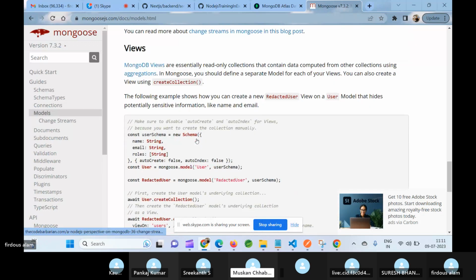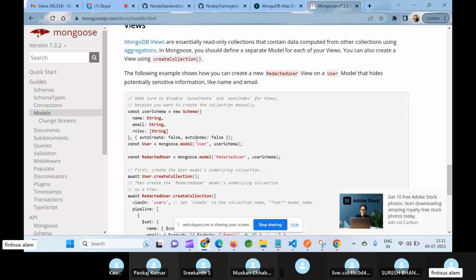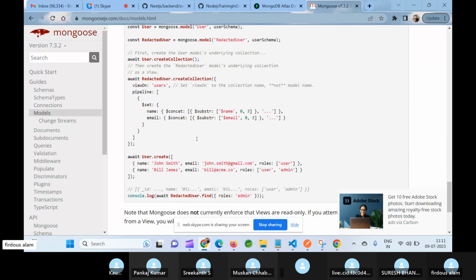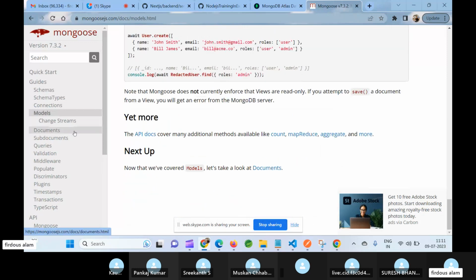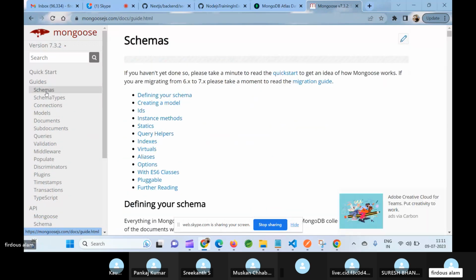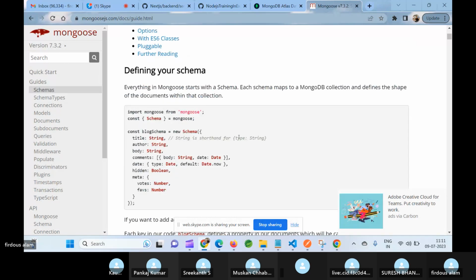Sir, I'm not able to connect it. Okay, do one thing: delete your MongoDB Atlas database and then try to reconnect it, regenerate a new database. Sometimes this kind of issue occurs. Create a new database on Atlas. Still facing the same problem?